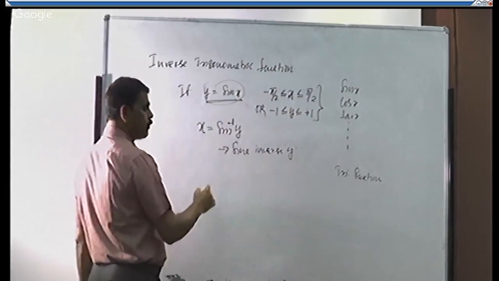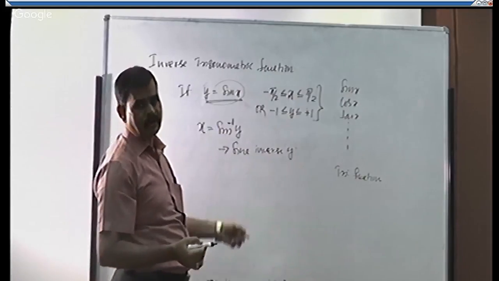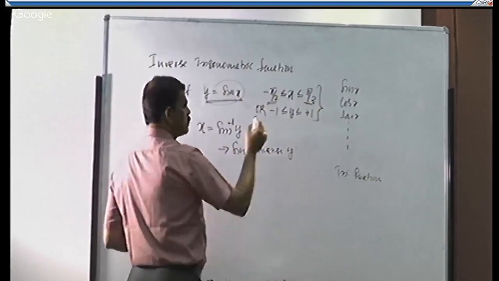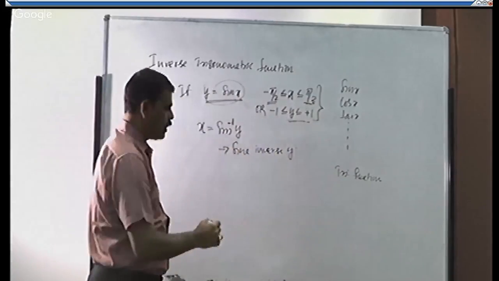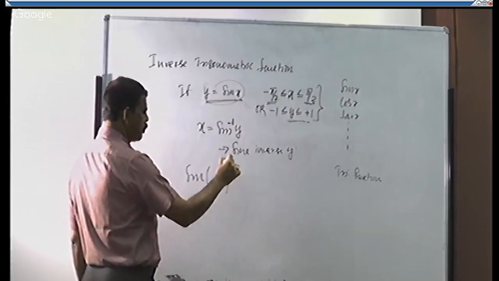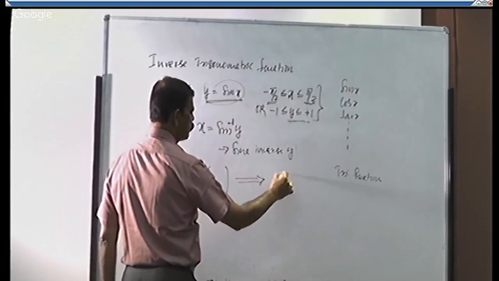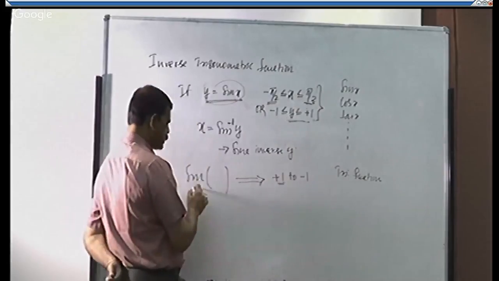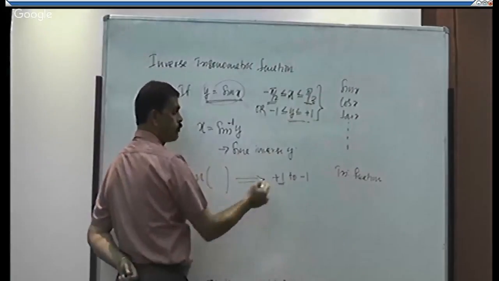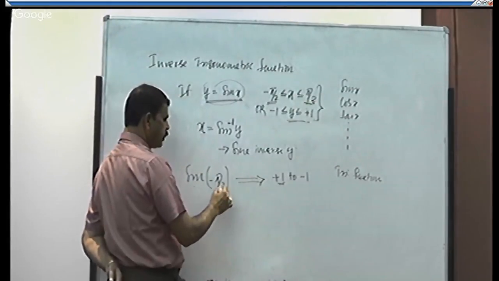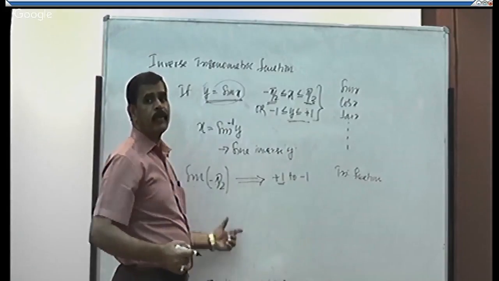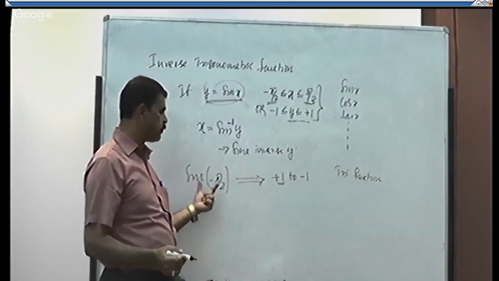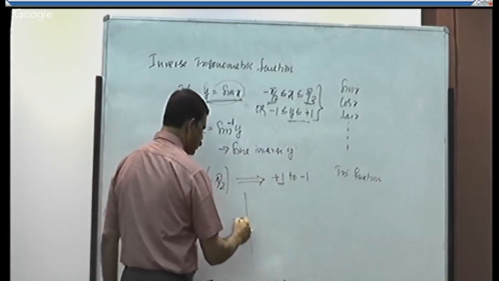Like that, we can define all other inverse trigonometric functions. They are all said to be principal values of sin. So why this condition? If I take sin of any value, its value varies from plus 1 to minus 1, or minus 1 to plus 1. To get plus 1, I should take sin 90, correct? Sin 90 is equal to what? Plus 1. Sin of minus 90, you will get minus 1. The maximum value of sin of any value is plus 1. The minimum value is what? Minus 1. The sin function always varies between plus and minus 1.